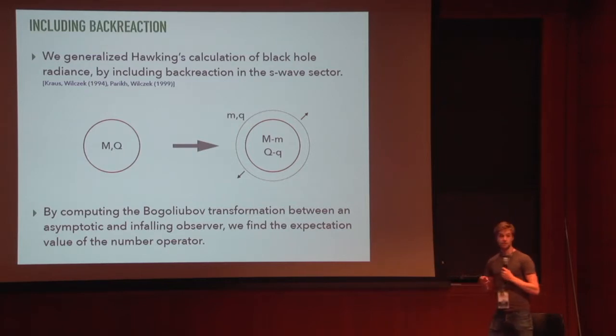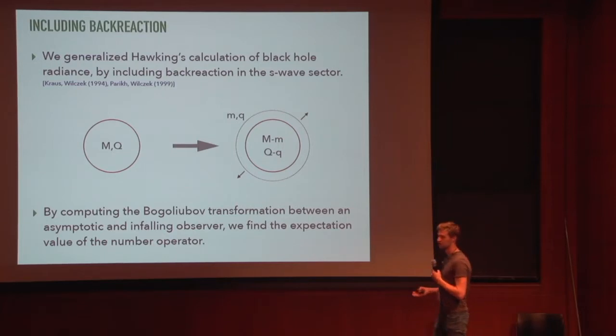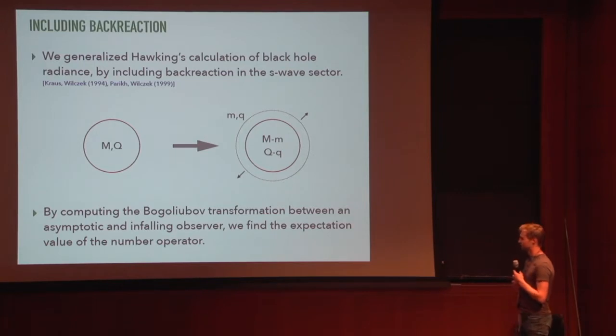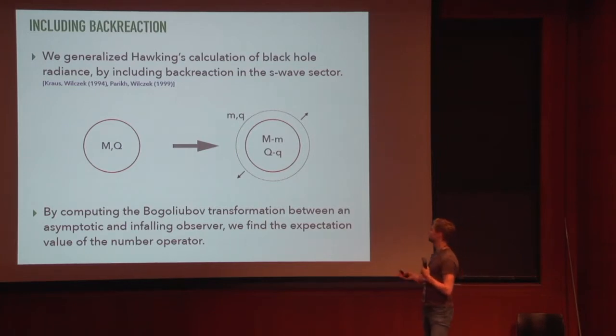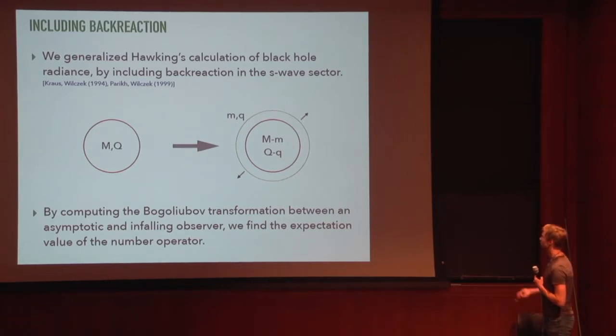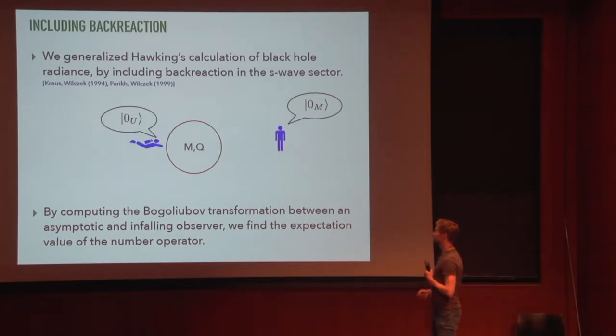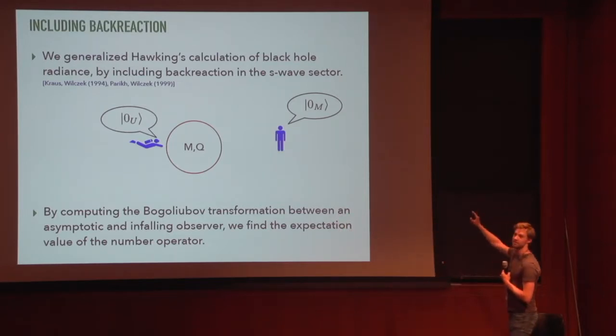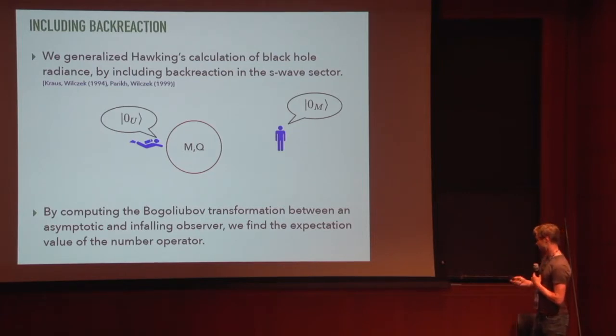If you think about Hawking's ordinary calculation, we find that black holes do not radiate when their temperature goes to zero, and hence, extremal black holes should not have an instability. But this is not the full story when we include back reaction. So we include back reaction in Hawking's calculation by imposing energy and charge conservation. What we then find is a modification of Hawking's result. In order to compute the emission spectrum of the black hole, similar to Hawking's computation, we take the Bogoliubov transformation between an observer that dives into the black hole, which sees the Unruh vacuum state, and an observer at asymptotic infinity, which sees the Minkowski vacuum state. And the result is the following.